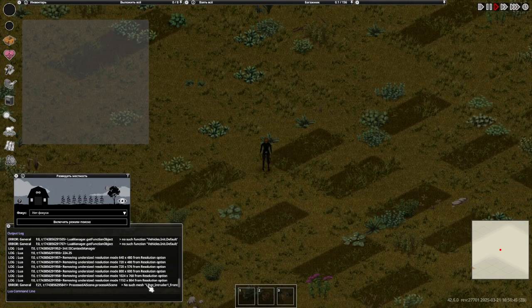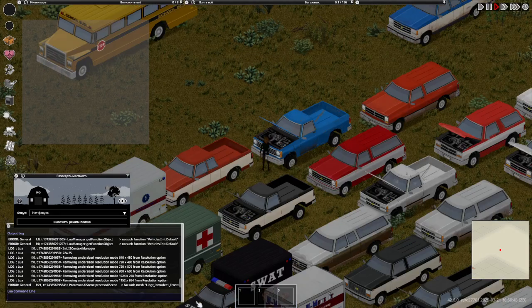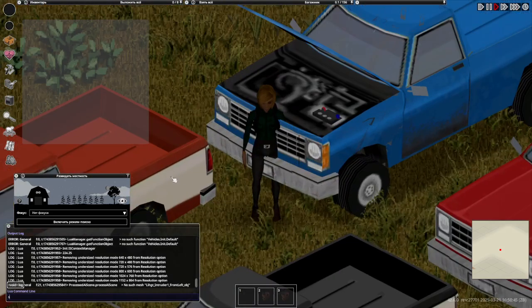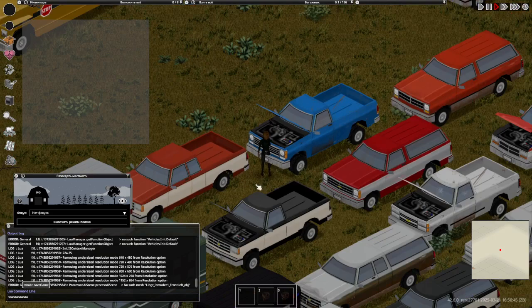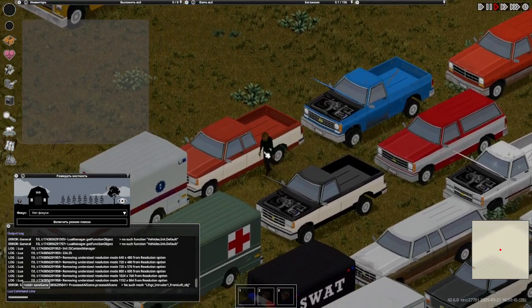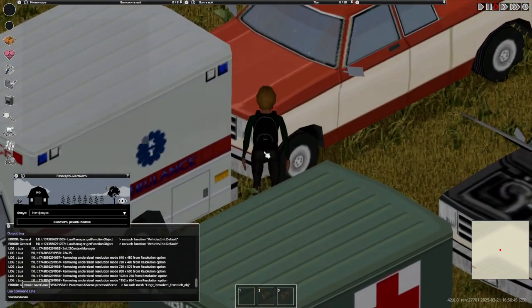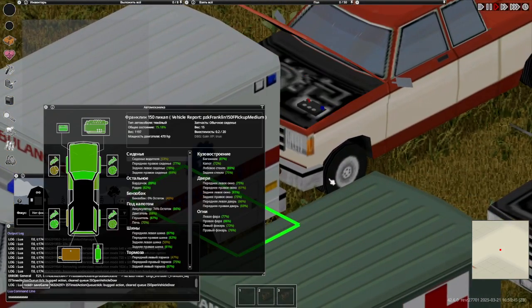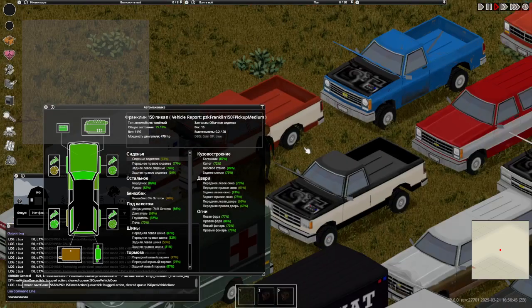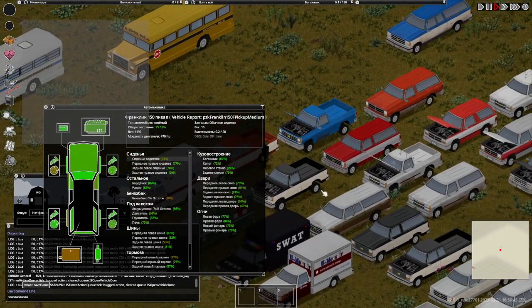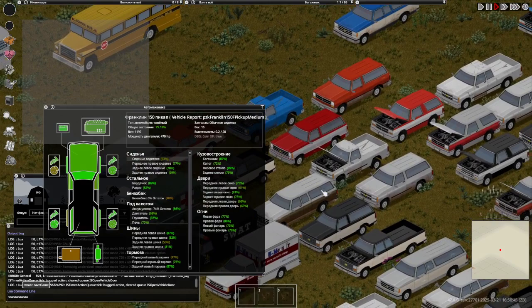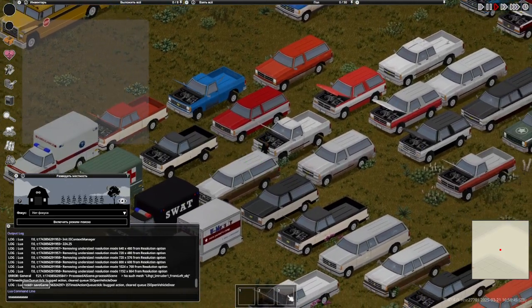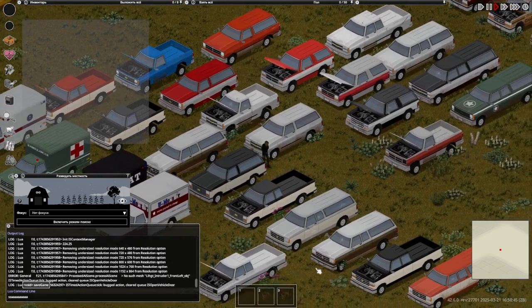Okay, no such mesh. Light intruder front left object. Okay, so that pickup is now fully visible. That pickup is fully visible.